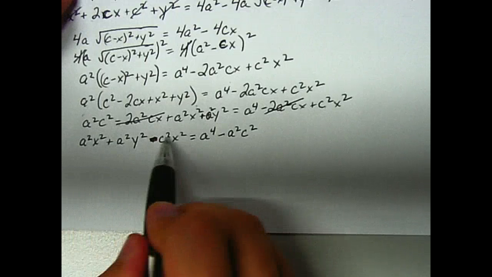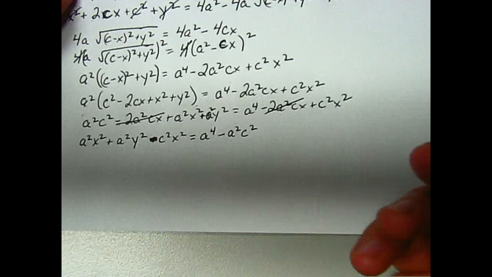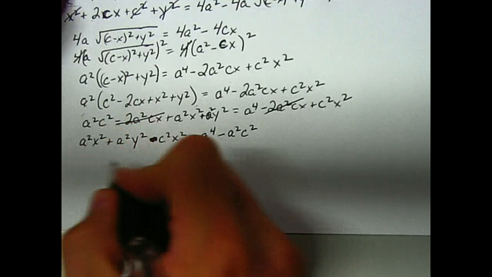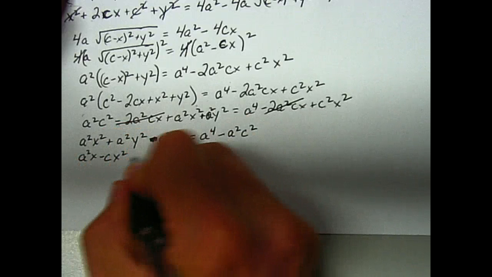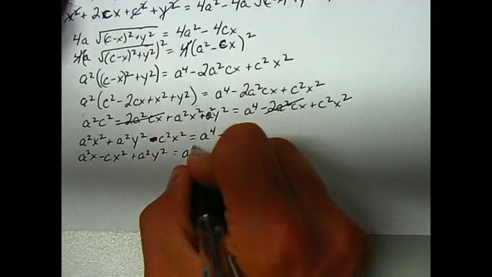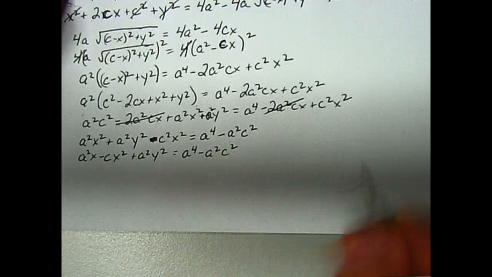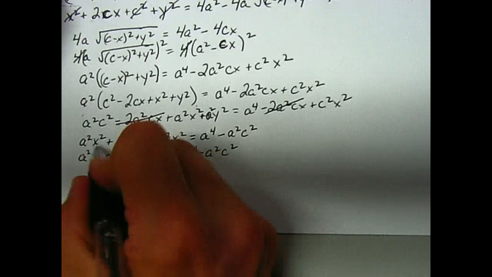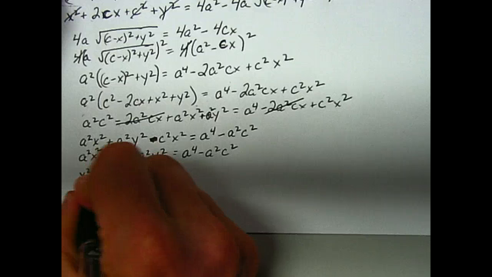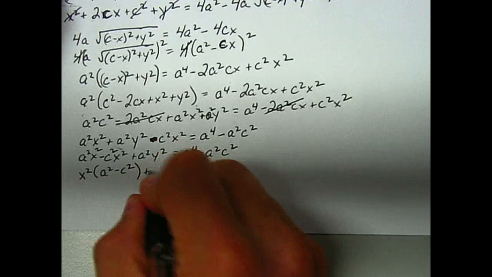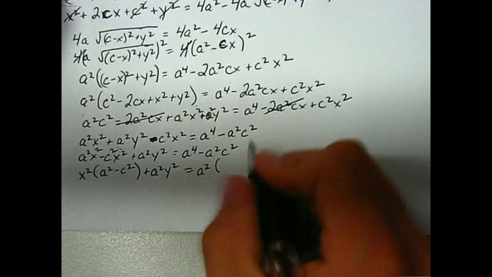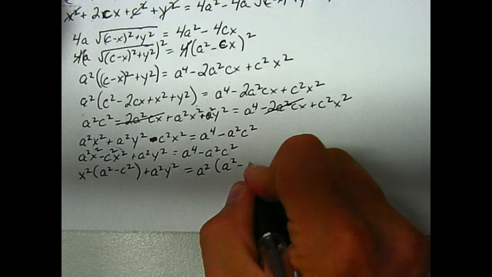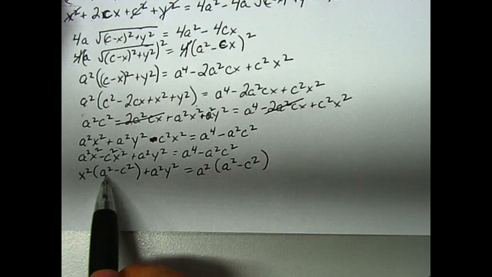Okay, now I've got these two x squared terms in common here, so let's put those two together just so it makes this next step clearer. What we want to do here is factor out what we can from these two terms. Each of these has an x squared, so let's take out x squared, and I'm left with a squared minus c squared. Oh man, I'm making little mistakes here. After that is plus a squared y squared. And with this one, it looks like I can take a squared out as common to both terms, so let's factor that out. And it looks like we've got something in common on both sides here: I've got a squared minus c squared.